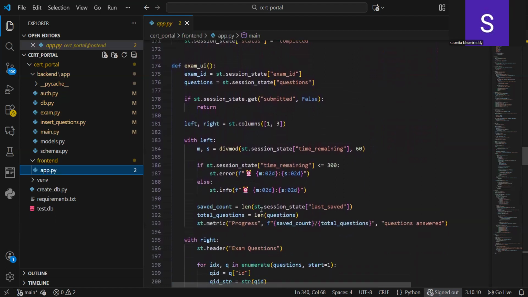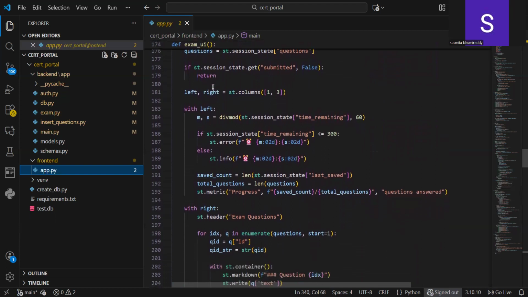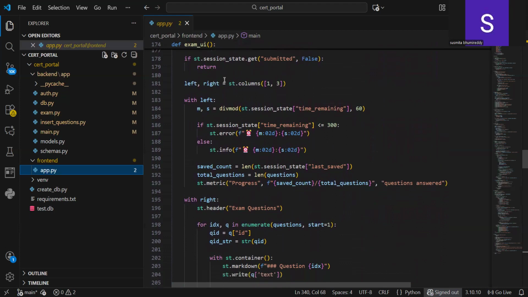So here this is an exam UI. Exam UI means this is the exam ID I have taken, and these are the questions. If we don't find anything, it will return nothing.